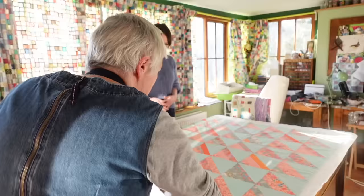Okay then, so Anna's all pinned out. I pinned mine out the other day. We've got them both on here. We're not going to quilt them on here completely. Anna will take hers home, but we're going to make a start now.